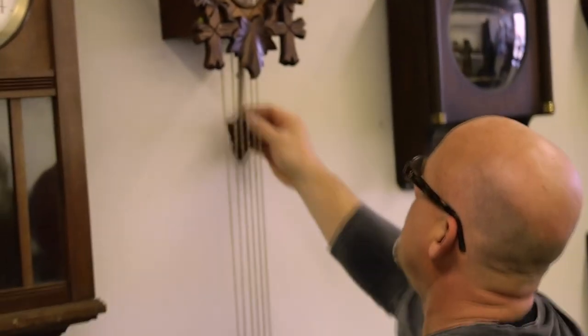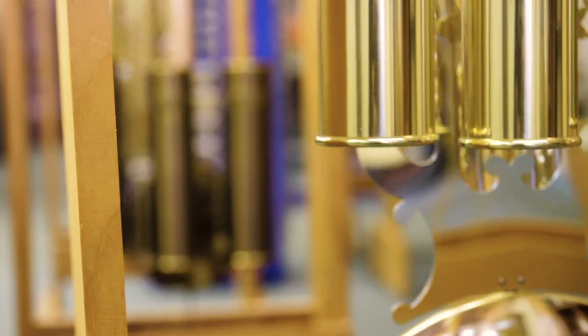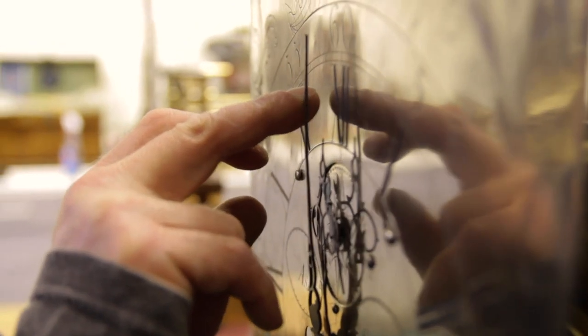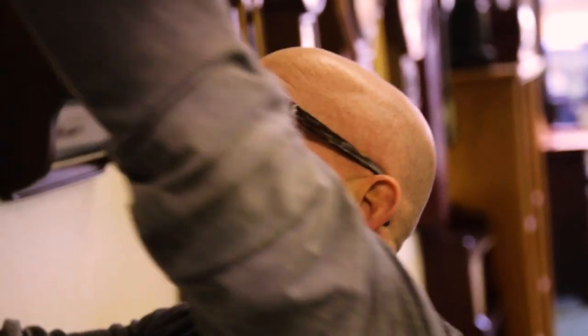My name is John Hutchison. I'm a third-generation clock repairer in the family. I've been doing this on my own for about 20 years. My grandfather started this back in the 1940s. I started when I was 15, 16 years old working for my dad. Carrying on the family trade was something I wanted to do. A clock is a 200, 300-year-old philosophy, and it hasn't changed — one wheel pushes the other wheel. My goal is to make that clock like it was new when it was produced.